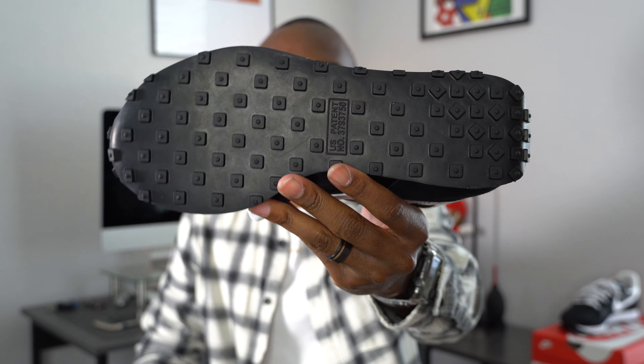The outsole features the classic waffle bottom — I don't own any waffle shoe at all, this is my first one and I've been wanting to try it. The product description says it's a nearly one-to-one remake of the OG running shoe that offered runners a distinct look back in the 70s, with soft suede, shimmering fabric, breathable mesh, and a padded ankle collar combined with a sleek springy midsole, making it a comfy trendsetter. So yeah, it's a 70s runner — this is as close as they could get to the original.